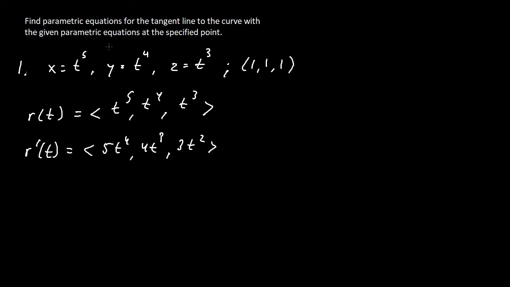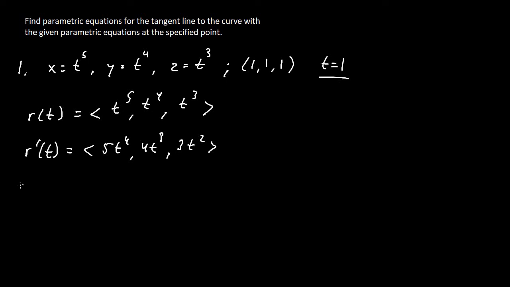So now looking back at the original parametric equations here, we need to find at what t value we get the x value of 1, the y value of 1, and also the z value of 1. So what value can we plug in for t to get 1, 1, 1? And the simple answer is obviously just 1, because if we plug in 1 for t here, we'll just get 1, so that will be our x coordinate. If we plug in 1 for y, we'll also get 1, which is our y coordinate, and then 1 for z, we'll also get our z coordinate there. So that means we're looking for the parametric equations for the tangent line specifically at the value t equals 1.